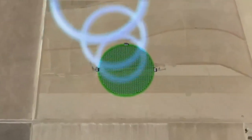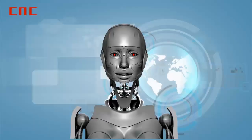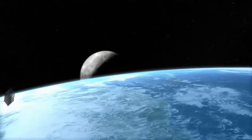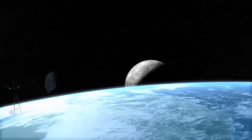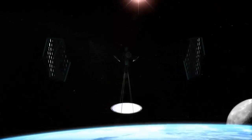Receivers will then convert the energy back to usable electricity. The system would consist of a large number of these modules, which would have to be assembled in space. The advantage of this system over solar panels installed on earth is that the system would always have contact with the sunlight and would be producing energy around the clock.